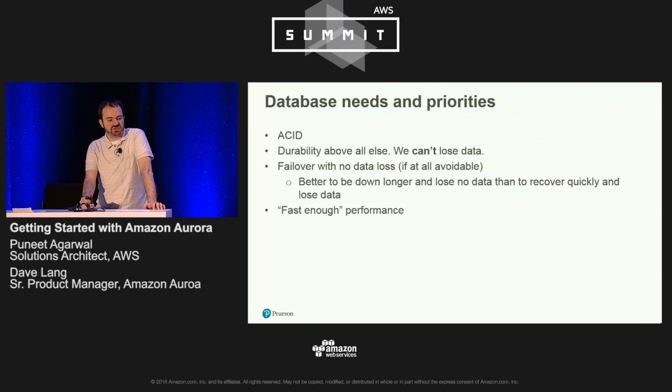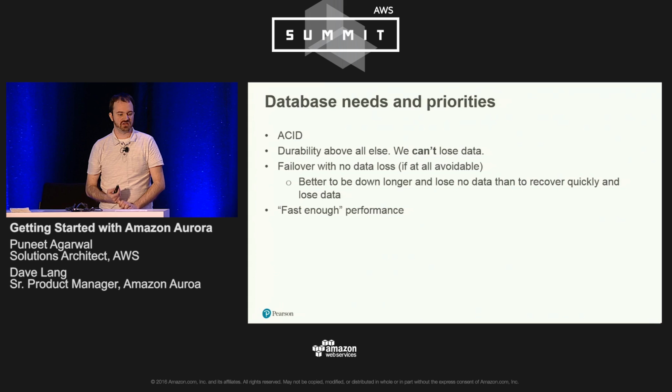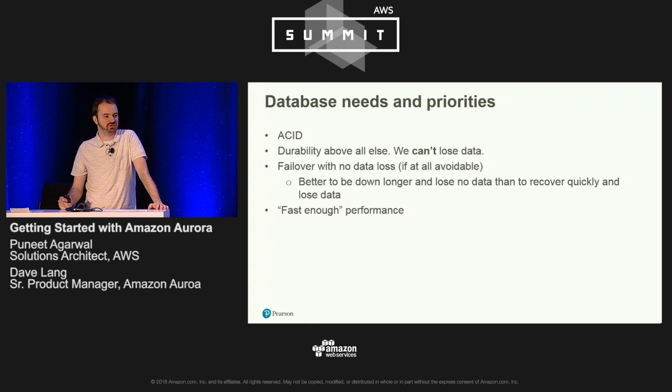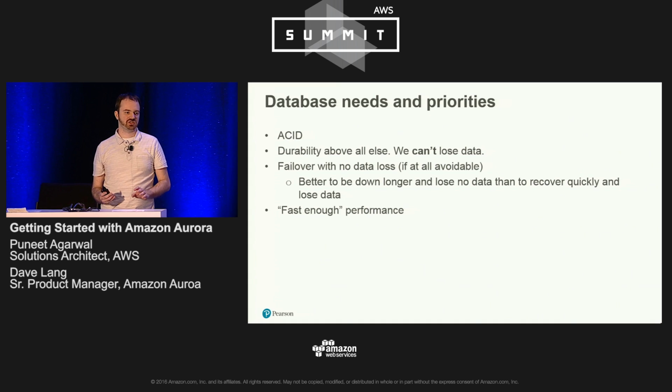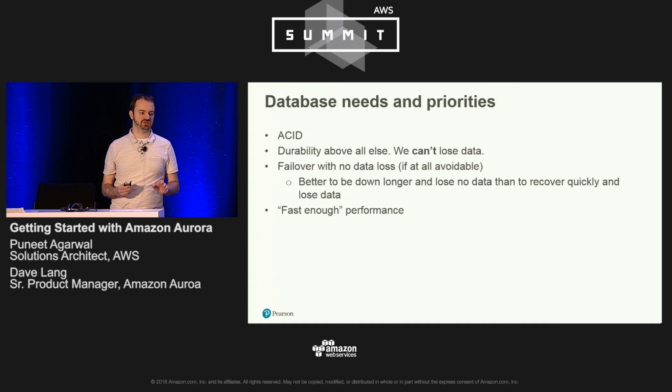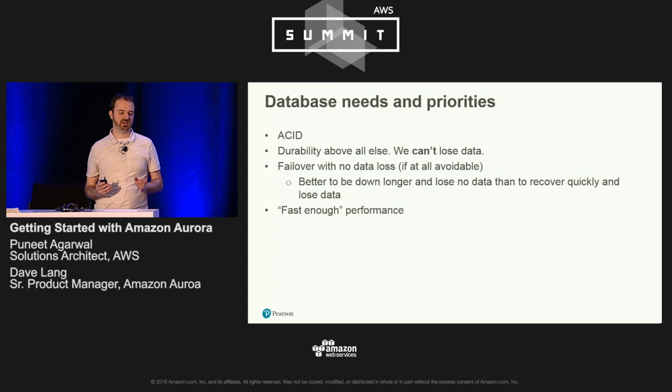So our database needs and priorities: ACID compliance is first and foremost, and of ACID, durability is the one that we care about the most. We're kind of a bank-style use case. We can't lose any data. If a kid's entire future is dependent on getting a passing grade on a test, and then we lose 5 answers, that's a pretty big deal. So we focus on doing as much as we can to never lose any transaction that the application received confirmation of successful commit into the database.